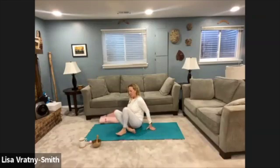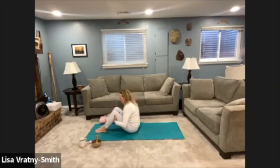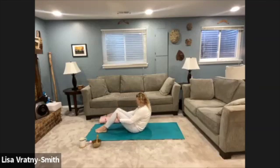Heart is soft in the front and back. Notice if you're holding on in the hips. See if you can release a little there. Then let's gently bend the knees in front of us, coming to the center of the mat. We'll take hold behind the knees, rounding the spine, dropping the chin, and then we'll gently roll onto our backs.